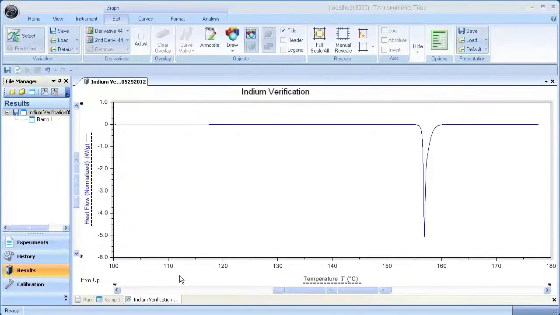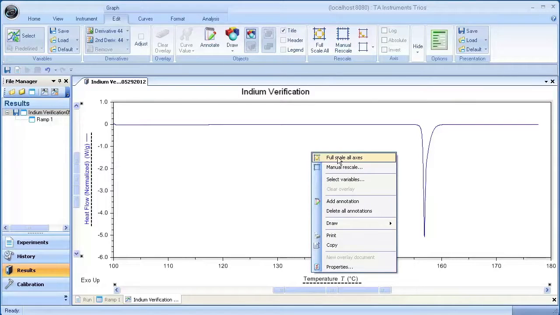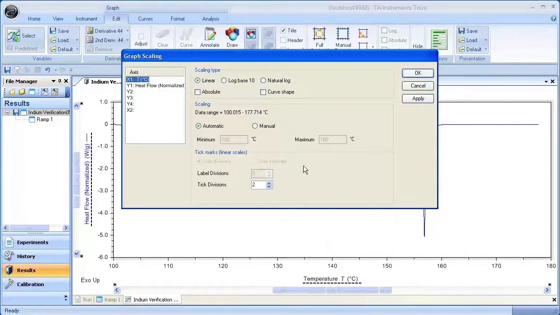The third tab is the Graph tab, and it displays the plot. You may choose to rescale the plot by selecting the toolbar icon Manual Rescale, or right-click on the background of the plot and select Manual Rescale. Let's look at editing the scale on X-axis where we're looking at temperature.